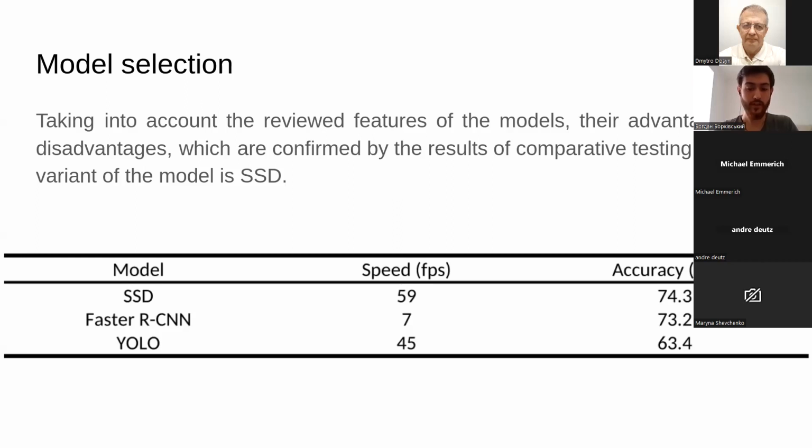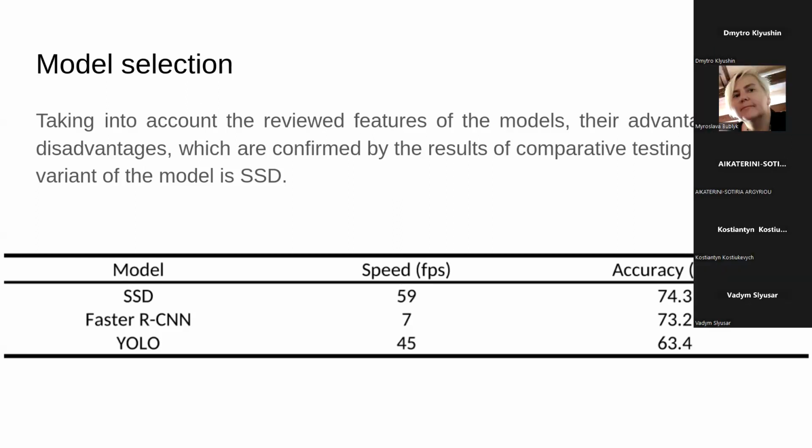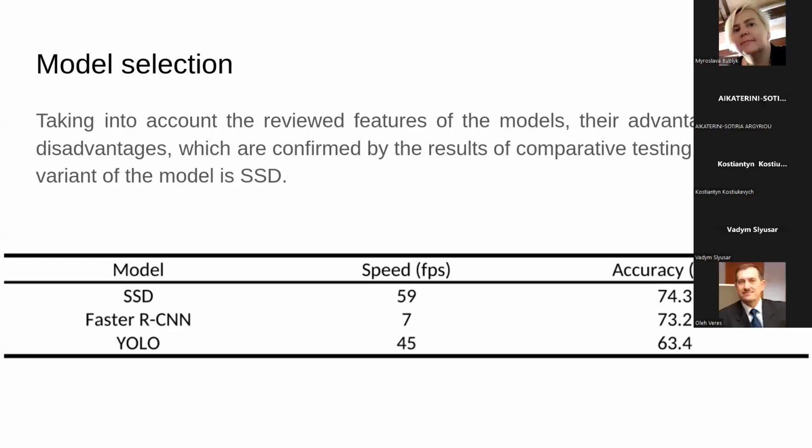Faster RCNN, because it has two subnets, doesn't suffer in accuracy compared to SSD, but since it has to run convolutions multiple times on the same image, its speed decreases significantly. So we decided to stick to SSD as the best model compared to the other two.